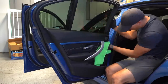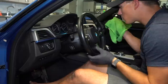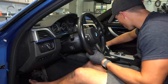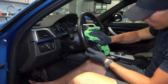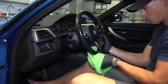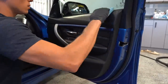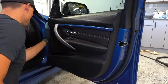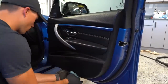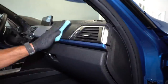Because the interior trim mostly just had a bit of dust on it, I just opted to use a damp microfiber towel here and just wipe everything down. Moving on to the UV protectant, and for this I'm using my favorite product, Aerospace 303. It gives that trim a nice, deep, matte finish that just looks awesome.